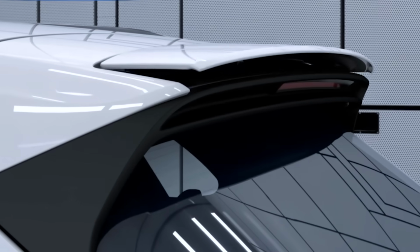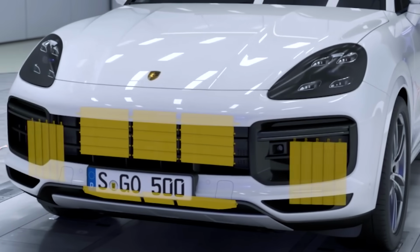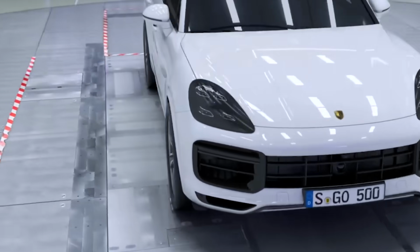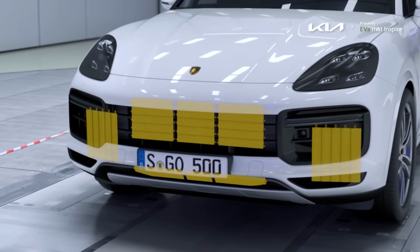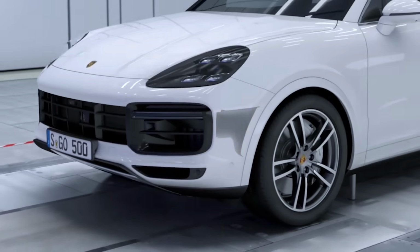Car makers are also working on active aerodynamic features, and that's what helps maybe a boxier car achieve great figures. We're talking about things like adjustable spoilers or shutters in the front grille, which can really automatically adapt to the driving conditions, which might also add to the performance and of course bring down the drag depending on what situation the car is in. These flaps will open up if the car needs cooling, but they'll stay closed to give you better aerodynamics.